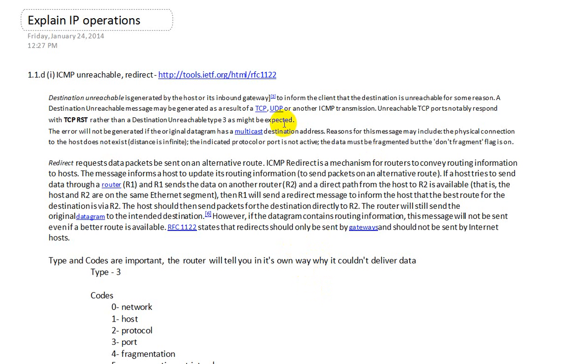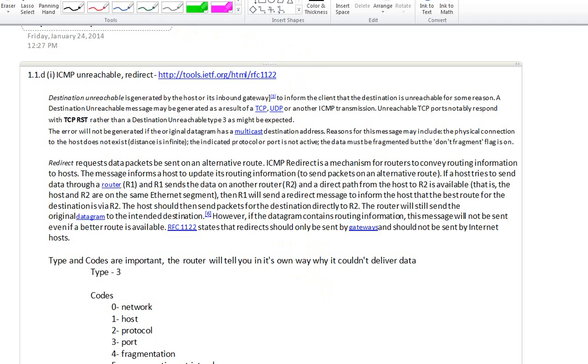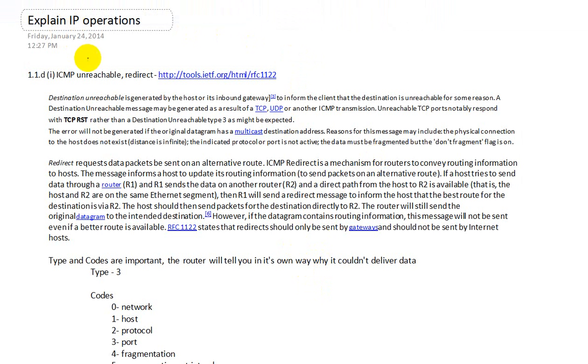How's it going, everybody? I'd like to welcome you back to our next section where we talk about how to explain IP operations. It's not a very complicated topic, but there's a lot of specifics to the IP protocol that I feel need to be addressed and figured out before you can really dive into any other topics, because of what they mean at a fundamental level.